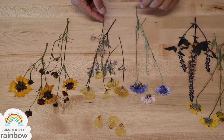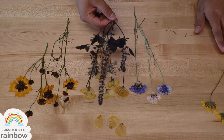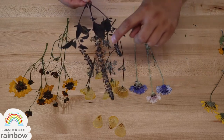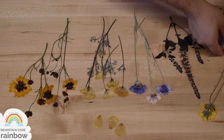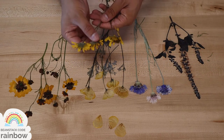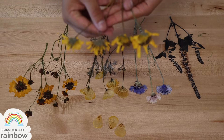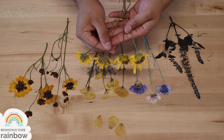This is another poppy. This was kind of like one of those flowers that looks like a thistle almost, I don't know. But this one actually turned out really well. You can definitely see the silhouette of the flower. You just can't really see the color of the individual little blossoms. They were kind of like a peachish. And then these daisies actually did not press very well at all because the head of the flower was really thick, and it's really hard to press thick items like that. So you can see that they just don't look that great. So these I'm not going to use.